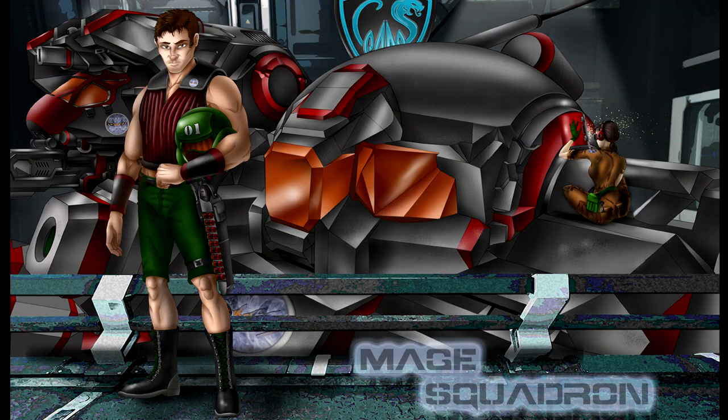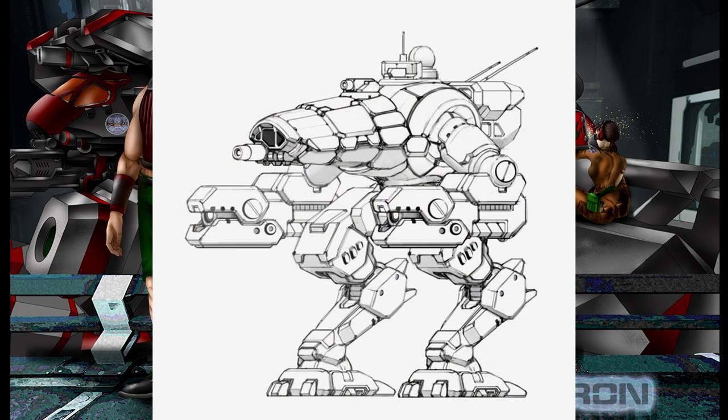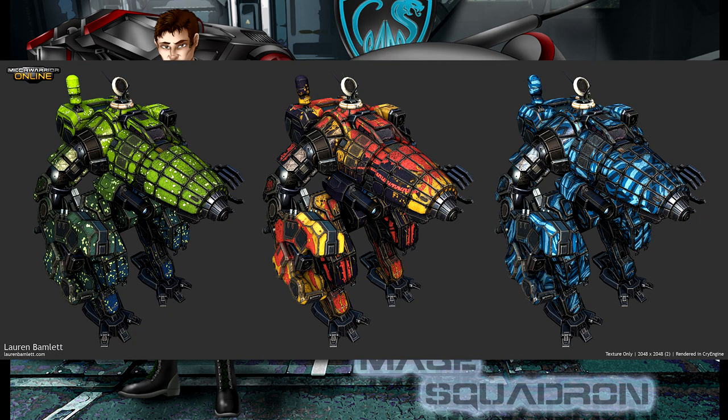Fortunately, the story of the Crab doesn't end there. The discovery of the Helm Memory Core was a massive boon to the Inner Sphere, and also to Kosara, who used the newfound technology to not only restore their component factories to bring the existing Crabs back up to their original specs, but also rebuild their production line on Northwind. In the early 3050s, just in time for the Clan invasion, brand new Crabs began to roll out into circulation once more. Since that time, it's become one of the more popular medium mechs as mercenaries and house armies alike began to recognize the benefits of its simplicity. The Crab has also become a favorite of smaller mercenary companies, as its newfound availability and ease of maintenance makes it an attractive option for warriors on a budget.